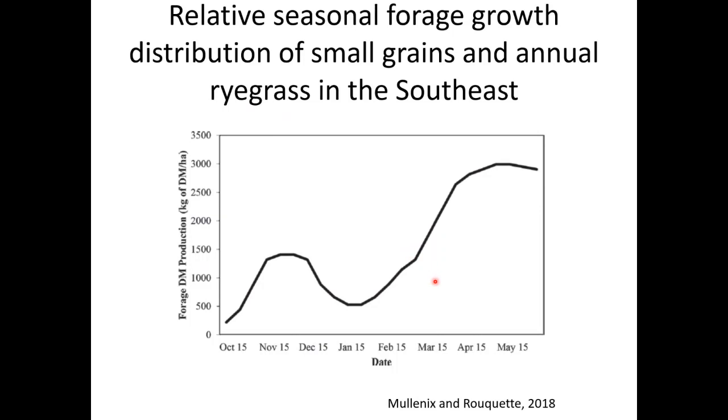This graph shows what it looks like if we let annual ryegrass or small grains grow — that's the forage accumulation curve. This is what we call a biphasic growth curve, with a peak of production in the fall which is relatively small. The growth rate during the winter is very low. Then in the spring, the rate of growth is quite high. So the challenge is how we graze pastures that are not growing continuously.